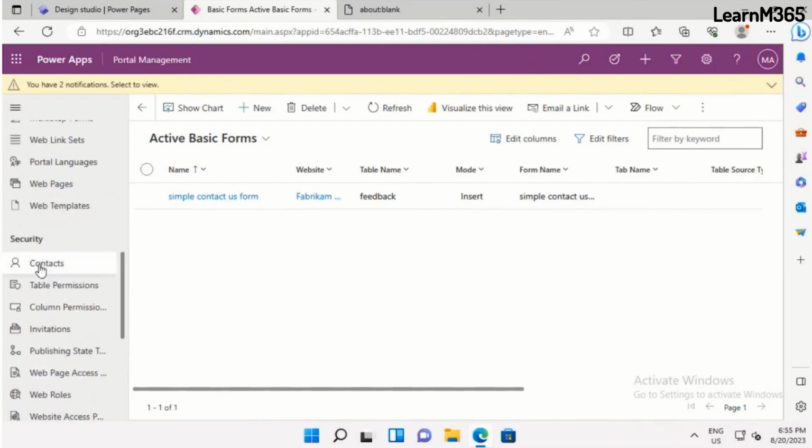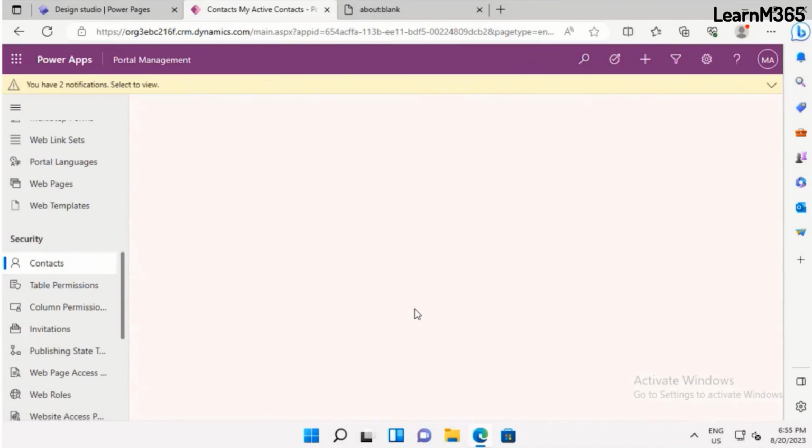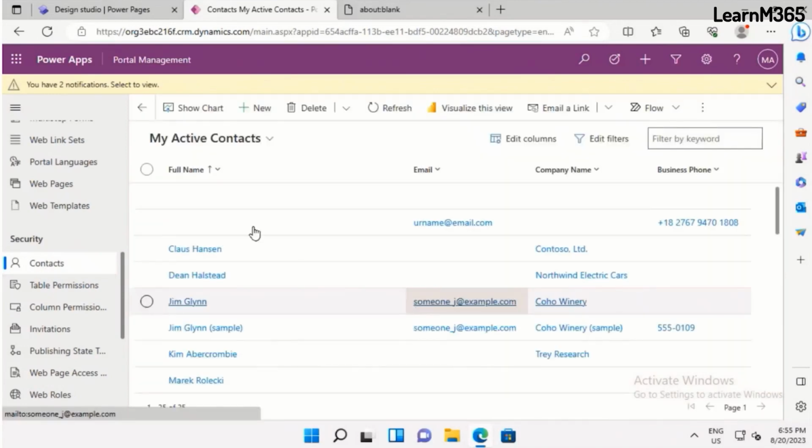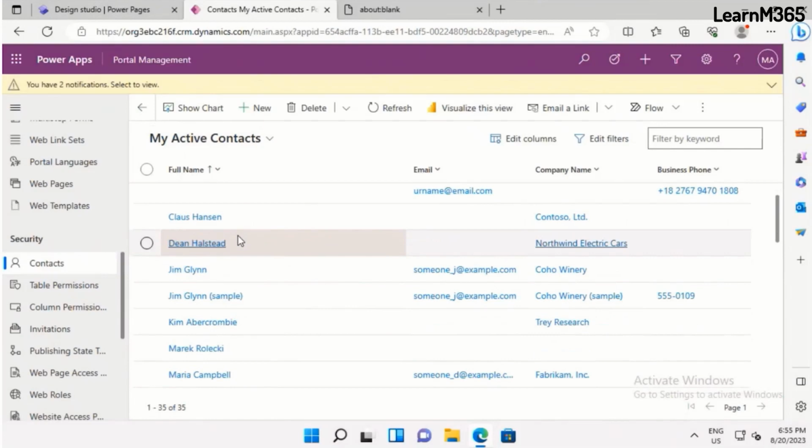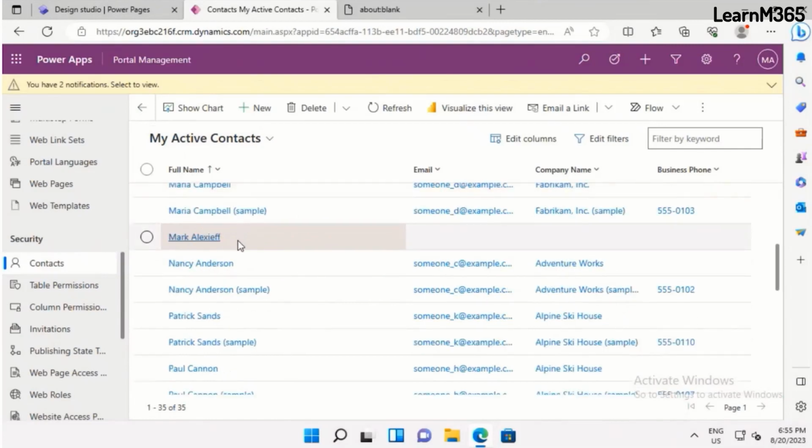Now this is the section of security where you have the contacts as a first option, which would load all the records who are allowed, like who are authenticated users for your website. So these are the security layers.